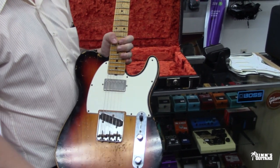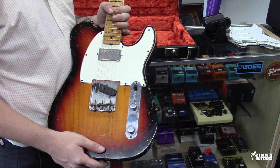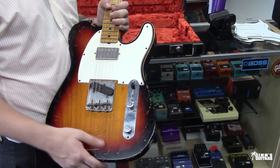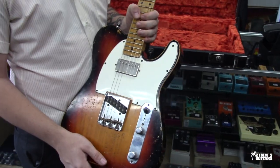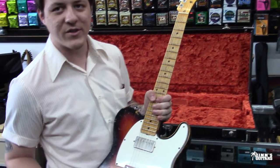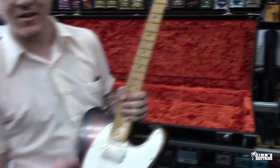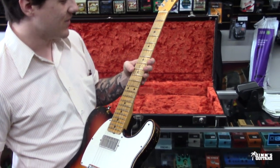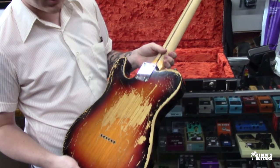I think it's just whoever's relicing the body at the time kind of feels what they want to do that day, because it's not a standard production guitar where they all look the same. Like those road-worn guitars, the Made in Mexico ones, they all have the same relic pattern on them. But with these ones, they make it unique, and everyone's a little bit different.